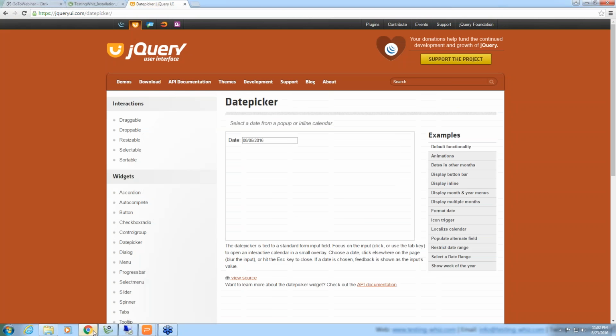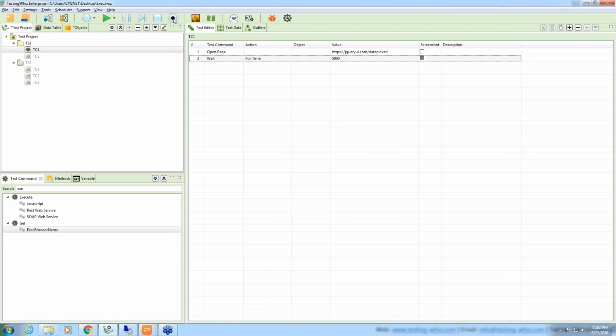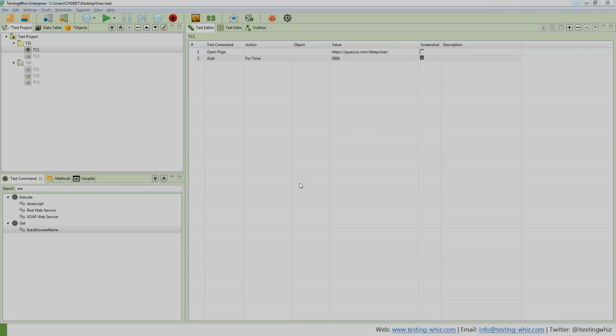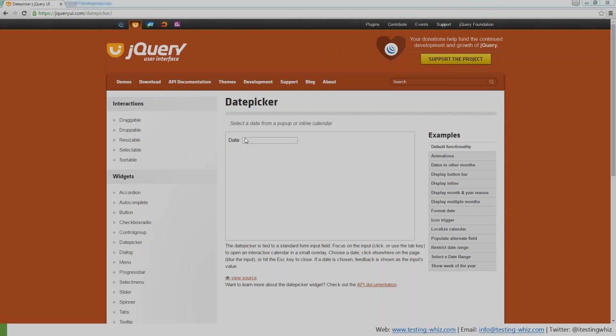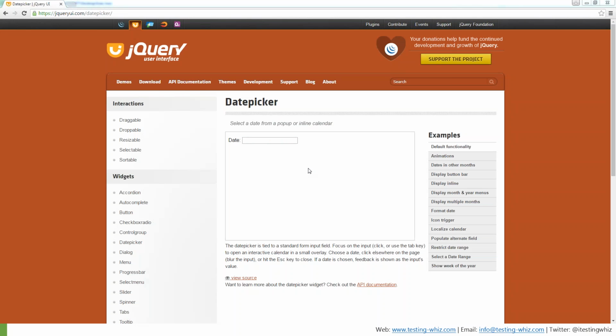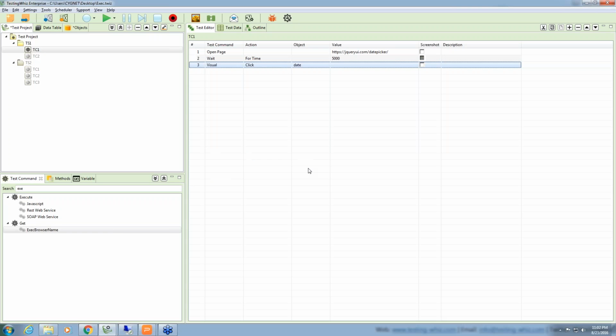It has passed the test case, but it didn't show. It was very quick. So we are just recording it again. We have clicked that date picker. So you can see that one particular test case is there.